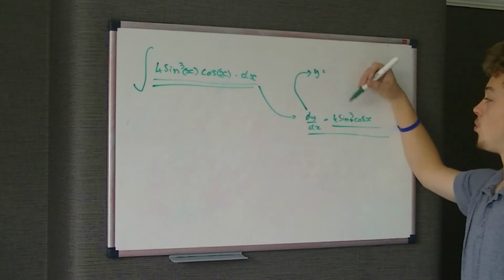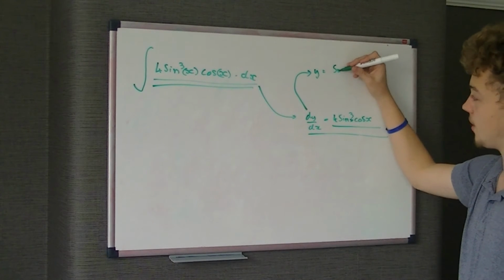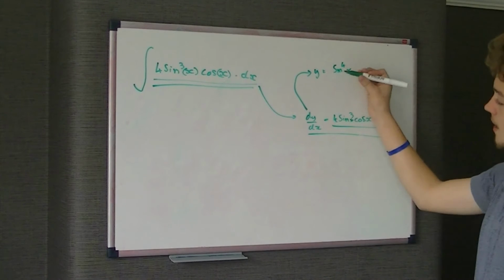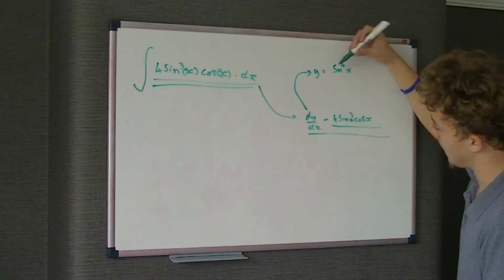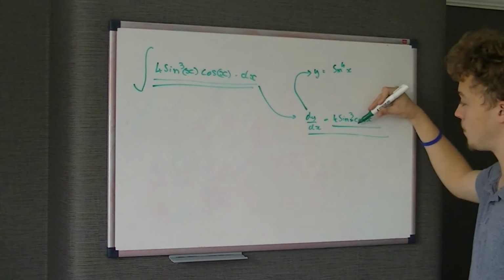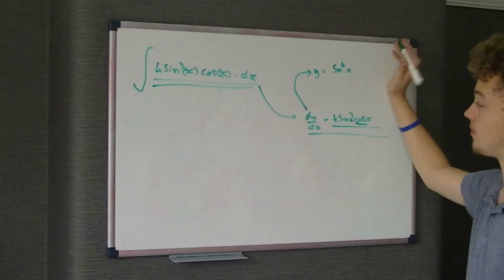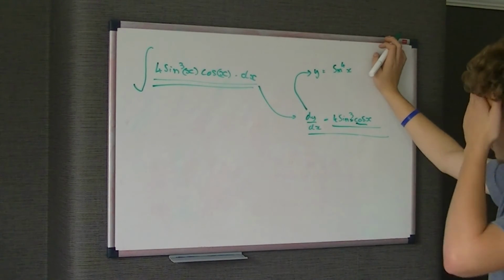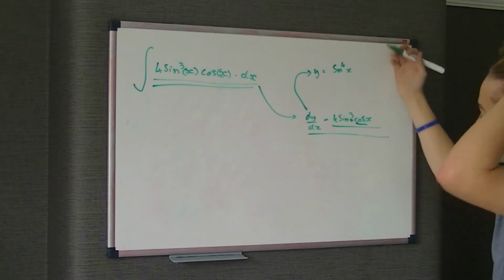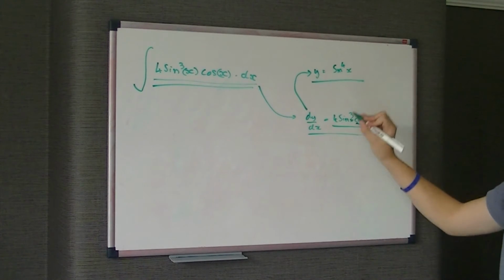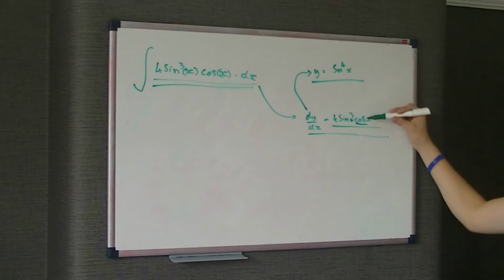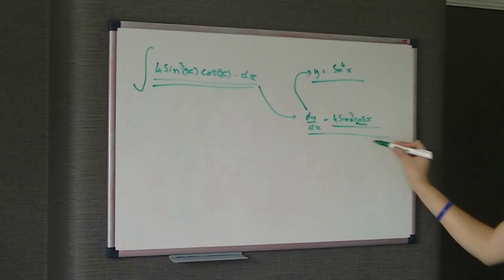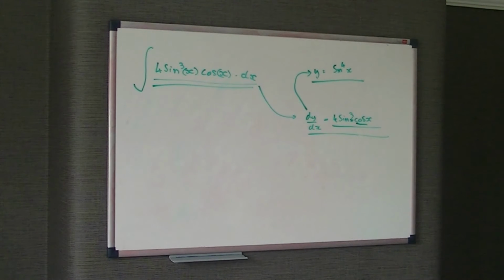So we're going to increase the power of sine by 1, and divide, so that's going to be sine to the 4x, divided by 4, and then the cos x must be the differential of the function of sine, of what we've got here. Differential of sine is positive cos, which we've got here. So if we wanted to check that this is right, which it is, which is y equals sine to the 4x, then we just simply do the opposite. We do the differentiation of this, and we should end up getting this. Okay? So that's how we work that one out.